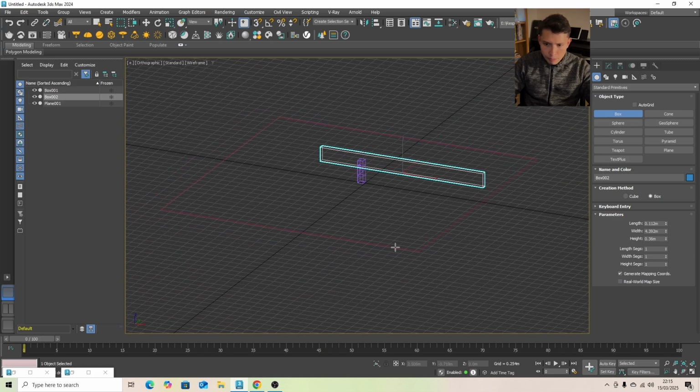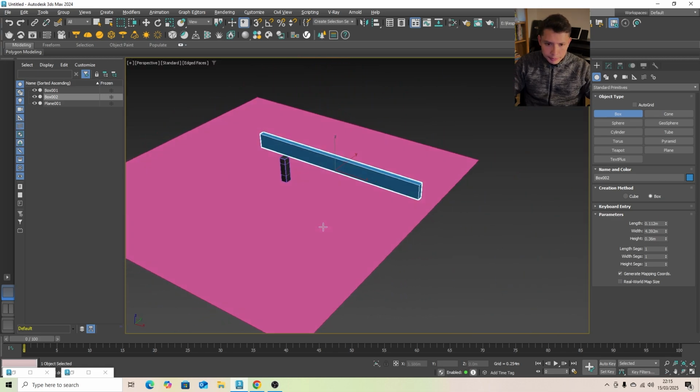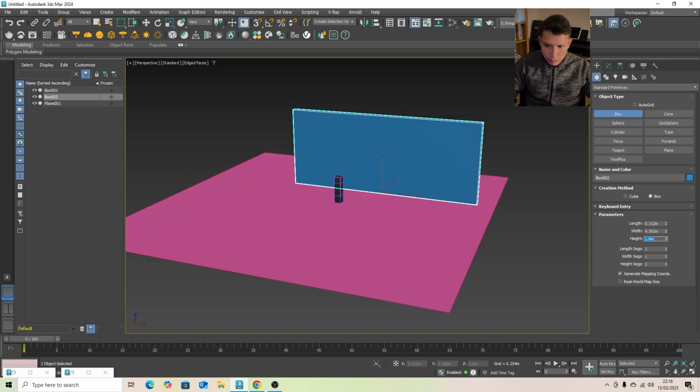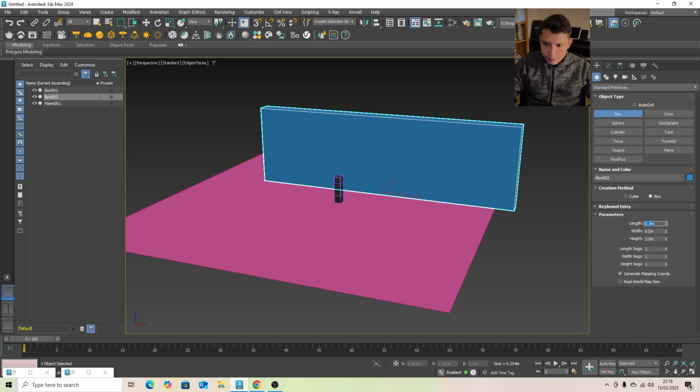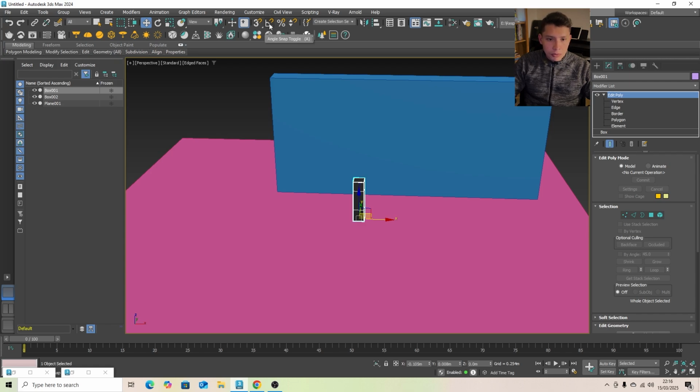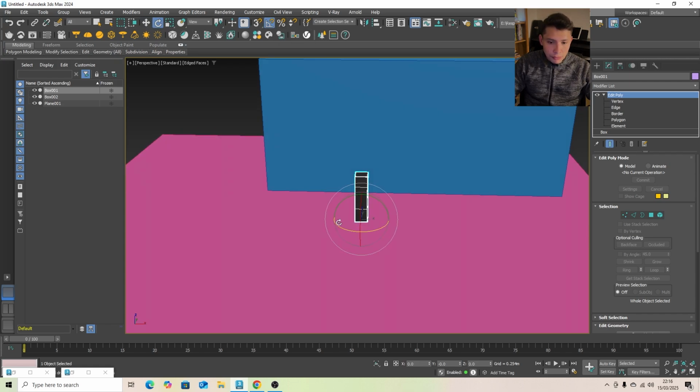Let's go to perspective view. The wall is going to be 1.8 meters tall, and then it's going to be a 6 meters wall, and it's going to be 0.3 of thickness. Maybe I want to select again my bollard. I am going to rotate it using the snap rotation tool that allows me to move in 5 degrees, so I can get a precise 90-degree rotation.